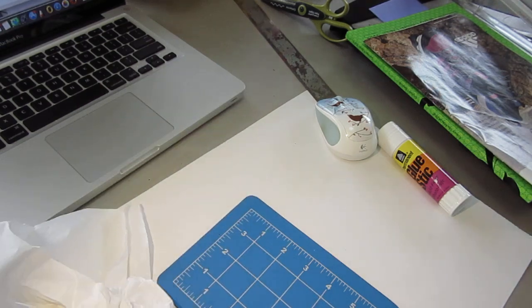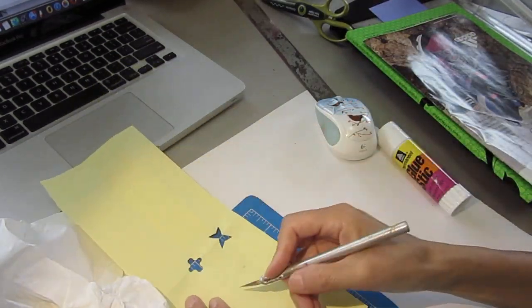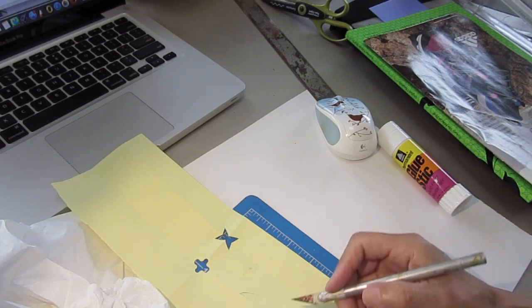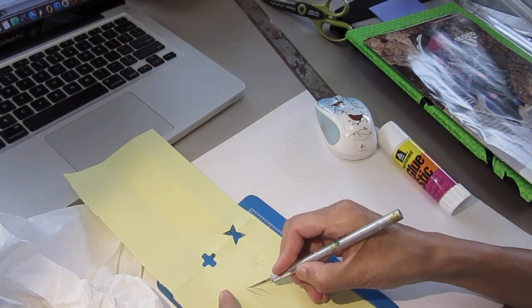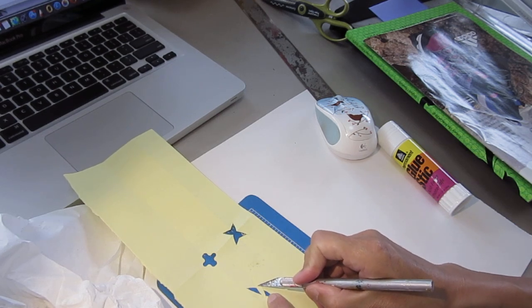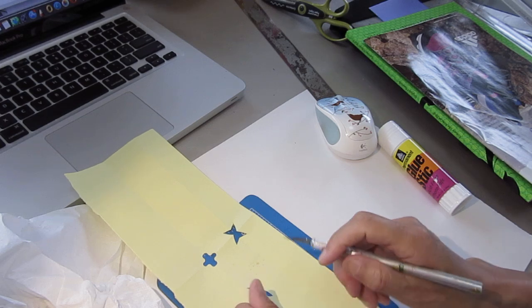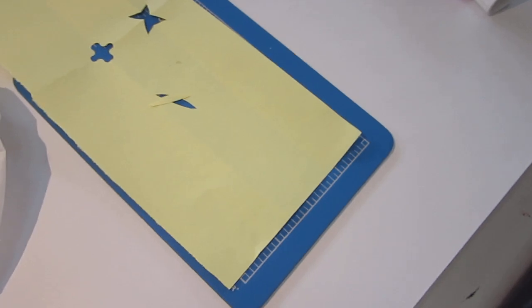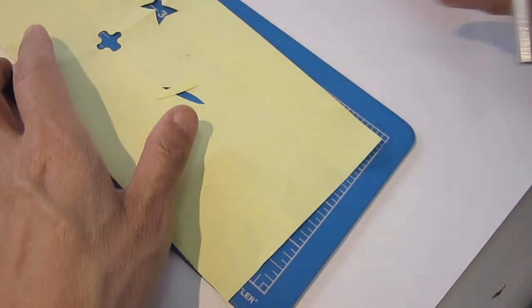Let's have a try. Does it cut nothing? Oh, it cuts something. It just does not look good, but it's a decent Xacto. Let's keep on using this one, because you can tip it out and it's much easier to use. Okay, now I will zoom in very close.